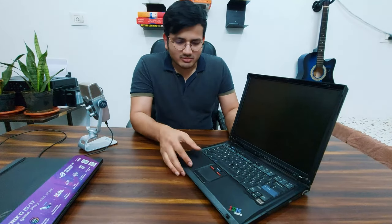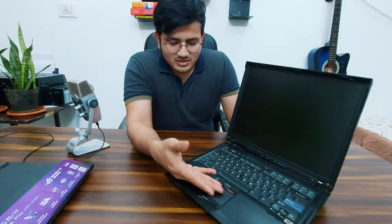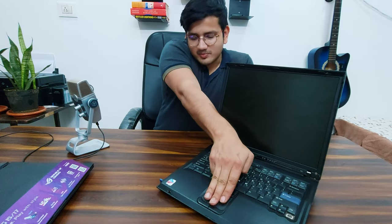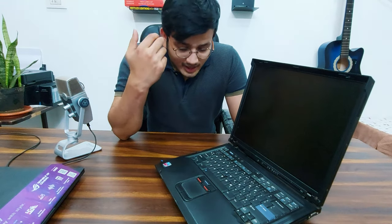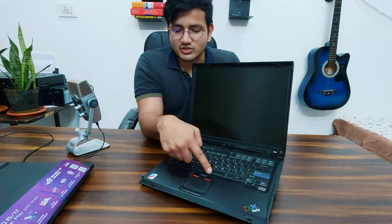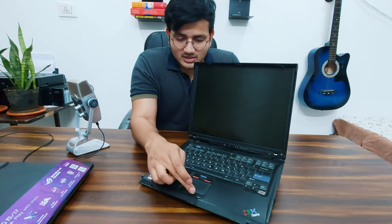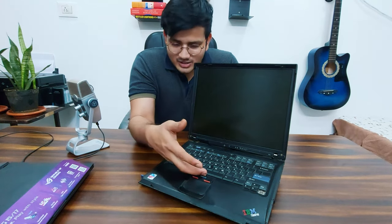The most funny thing about this laptop is this trackpad. Take a look at it — this is such a small trackpad, miniscule for the size. I can just fit three fingers and they will completely overlay it. The worst part is IBM integrated five keys just for such a small trackpad: a left key, a right key, a middle key for scrolling up and down, and then the same left and right keys again at a second location.